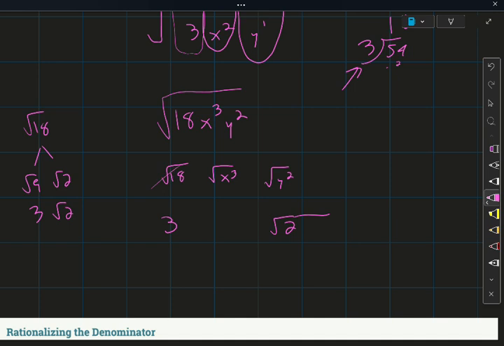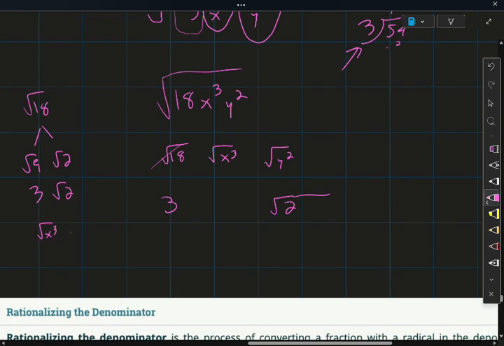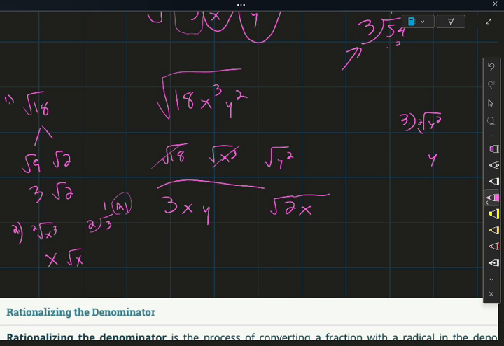Now we have the square root of x cubed. Well, if you think about that, that's like 2 into 3. 2 divided by 3 goes 1 time with a remainder of 1. So that's going to be x, and the remainder we put underneath the radical, the square root of x. That one's done. Then next we have the square root of y squared, and that's like 2 into 2 goes 1, so that's just y to the first. And there we go, there's our answer.